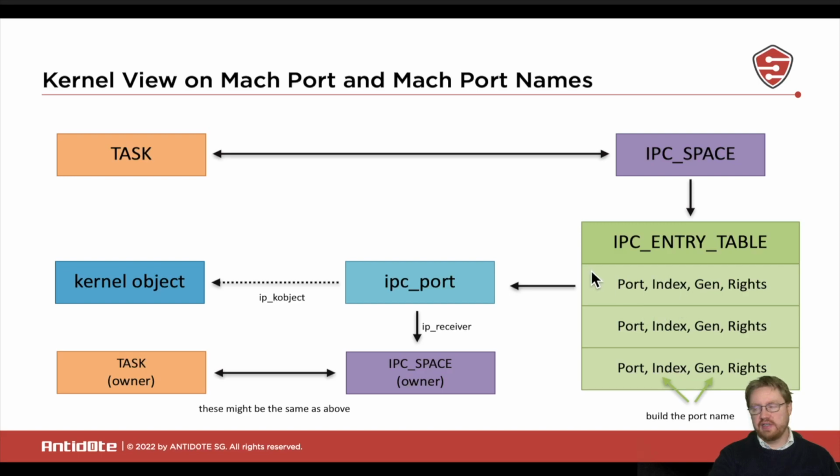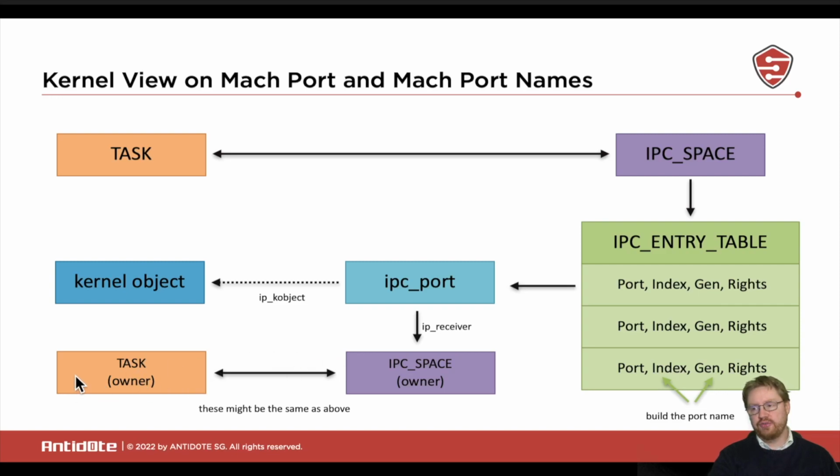So when an entry is filled, it will point to an IPC port, and the IPC port will always point to basically its so-called receiver, and the receiver is basically the IPC space of the kernel that owns the IPC space of the owner of the port. So whoever created this port and holds the so-called receive right on it. Yes, so this is the owner, and then the IPC space has a forward and back pointer to the task.